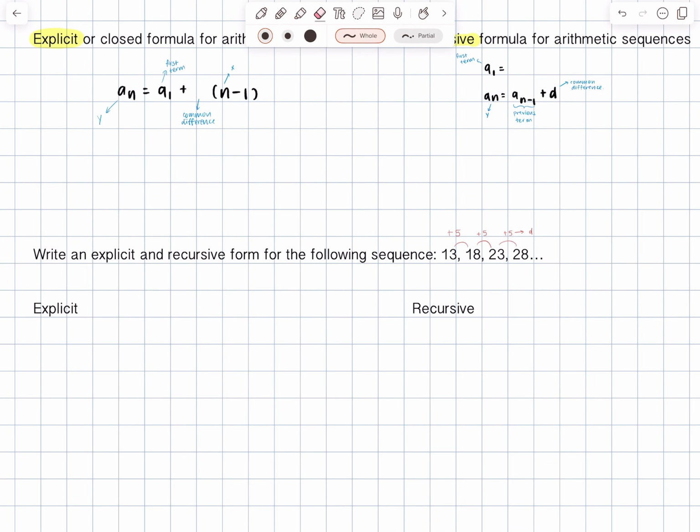The next thing we need is our a sub 1 value. That's over here. This is our a sub 1, the first term in our sequence. So we have that as well. We don't need to write y and x because if you remember the slope formula, it's y equals mx plus b. We have a number for m and b when we write the general form. So we don't need a number for a sub n. That's all sorted out. And then n is like our x. Again, that's also sorted out.